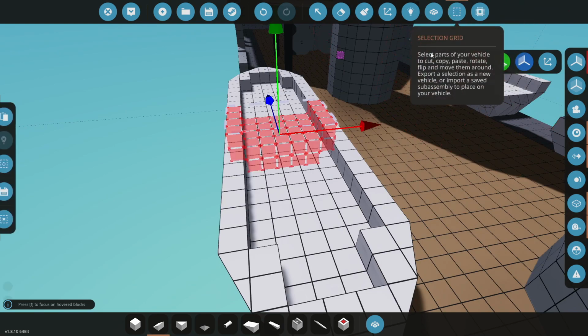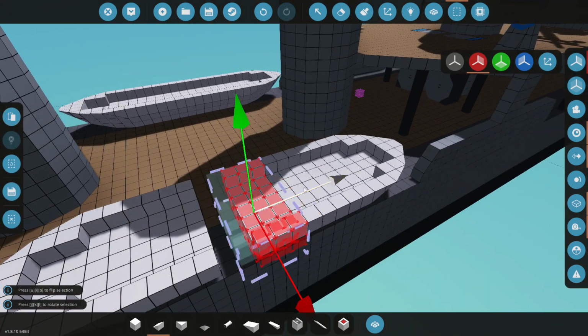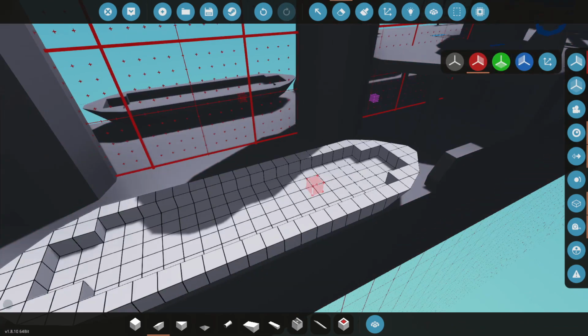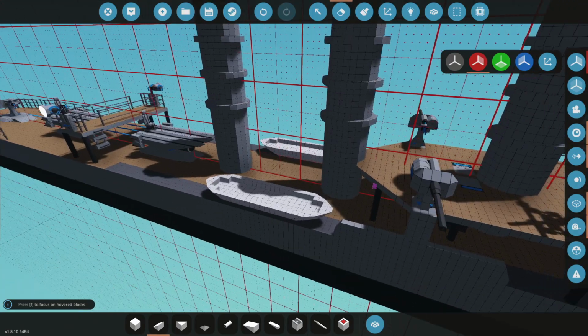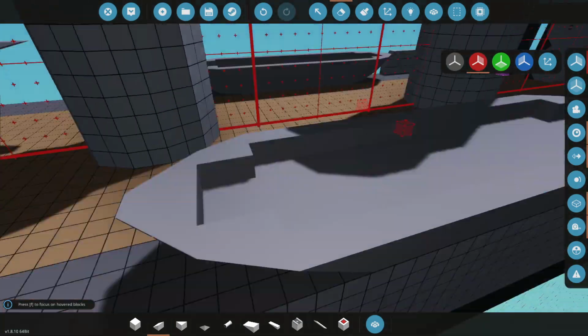Hey, there we go. Right, cool. Send it to the other side, do pretty much the same thing. Paste this in, paste it there as well, merge this with this, this with this, this with this, and there we go. So we got two lifeboat looking things. Honestly, I think they look pretty good, and I think they're going to work.